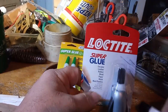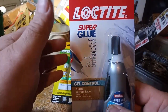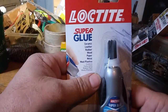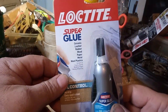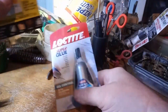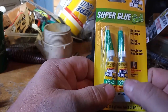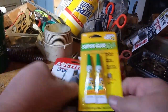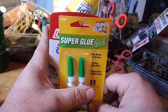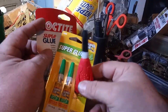In my videos, I tell you that I like using Loctite super glue to repair bellows. It seems to work the best. Now, there are some bellows out there where Loctite super glue doesn't work, and I have this glue for those bellows, which is super glue gel, and I bought this at the dollar store. Now, you can use cheaper super glue, but it doesn't work as good as the Loctite super glue.